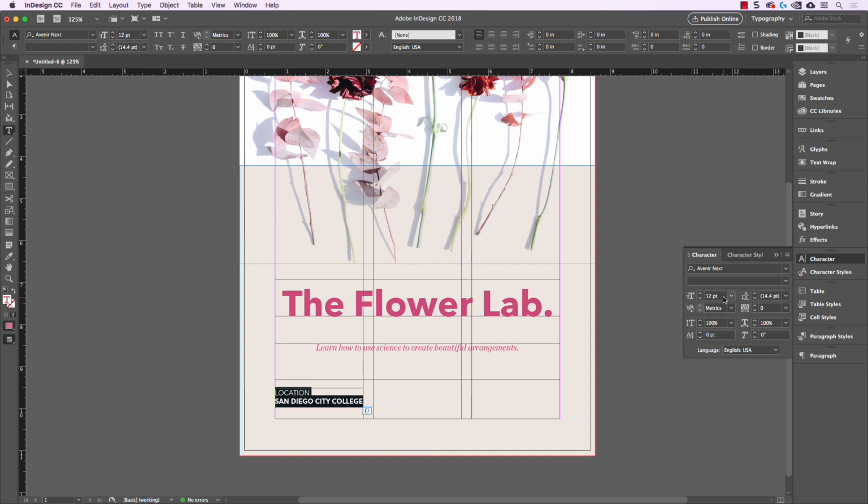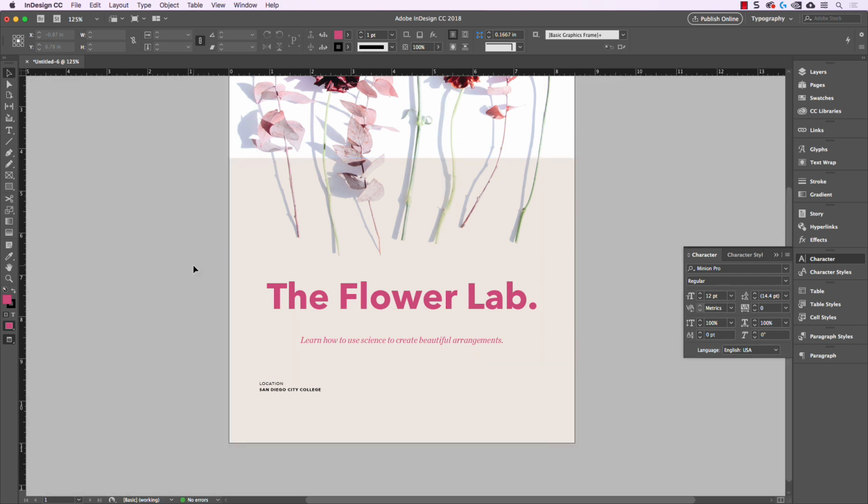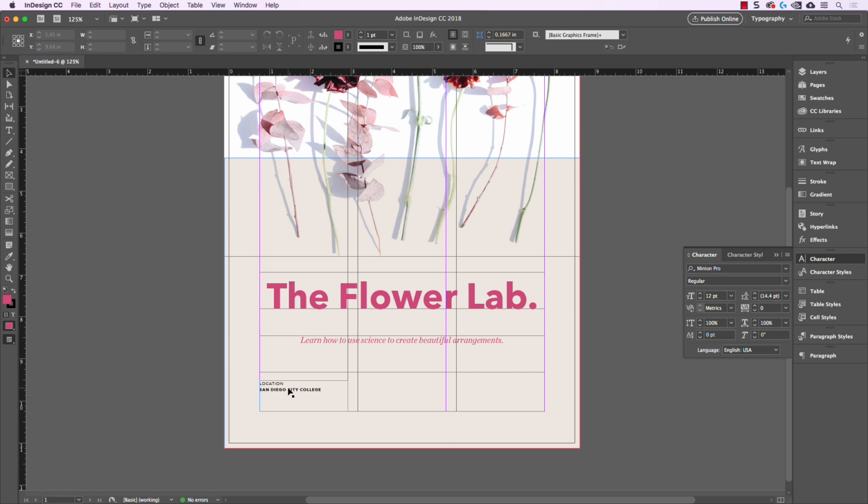Okay, and then I'll select everything, and let's just bring that down in size, and maybe expand the tracking a little bit. Okay, and then we can also expand the leading. So the default will always give you a certain percentage of leading, but it's good to change from that default. So let's go ahead and change that to 11. All right, and that looks good. And again, press W to toggle that on and off is a really good way to see kind of what you're doing. All right, so that looks good.